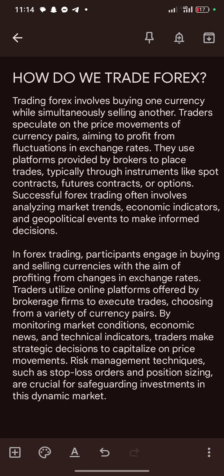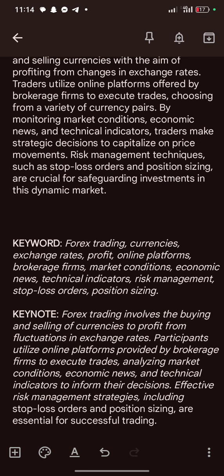Okay, look at what I have here. The keynotes I need you to take note of in Forex. Now, the keywords in Forex trading, look at them. You have the currency exchange rate. You have to consider the currency exchange rate, consider the profit you want to make. You have to consider the online platform you want to use. Consider the brokerage firm. Brokerage is also another name for the broker.